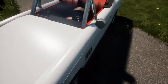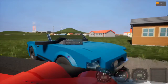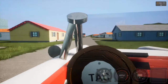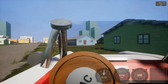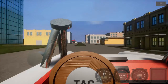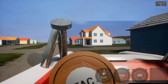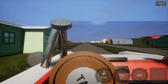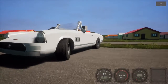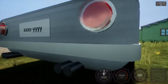Alright, let's go out and drive it. This is the first time I've driven this, apart from the editor to here. I've driven that one once or twice, I think. But it feels like a 60s car. It isn't too fast, but again, that's realism, because TAC wants to be realistic. Works for me, and I like that. I'm all about sticky handling. That's good. And this came before all of the aids, so I don't really expect it to be great. But oh, it has a license plate. That's nice. Exhaust.